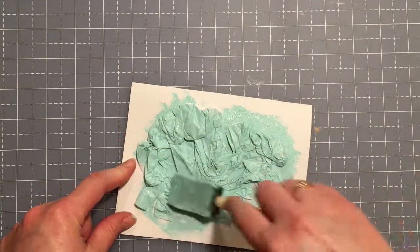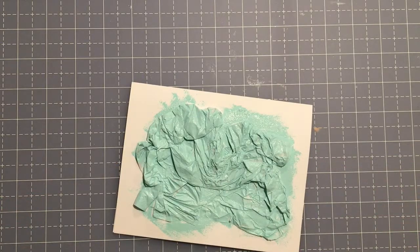All right, and we're going to come back when this is nice and dry, and we're going to do a little ink on there. See you back for step 8.